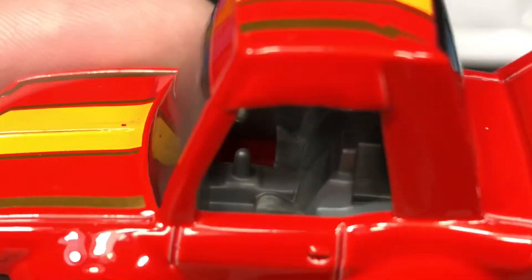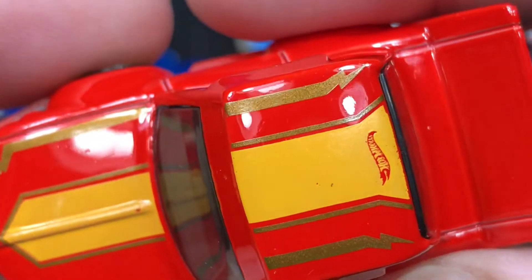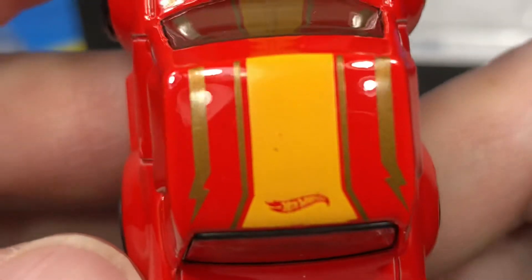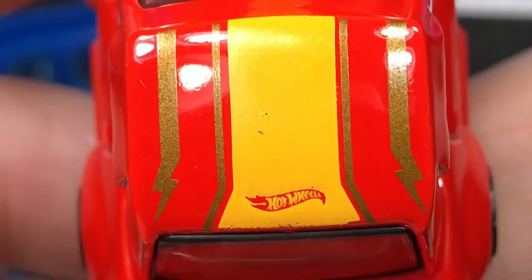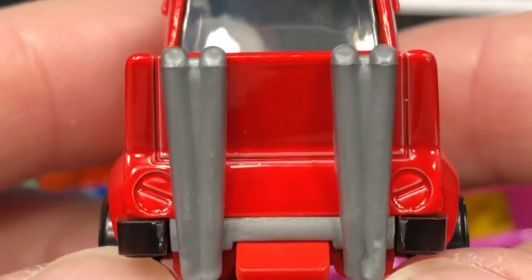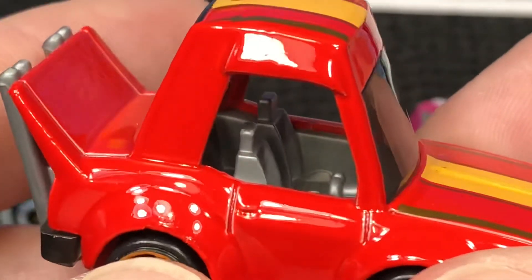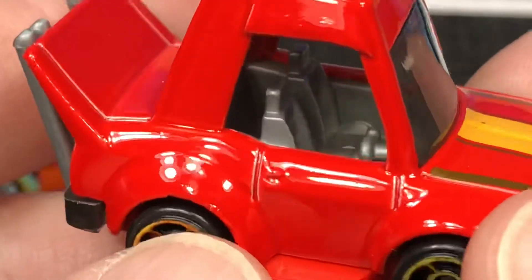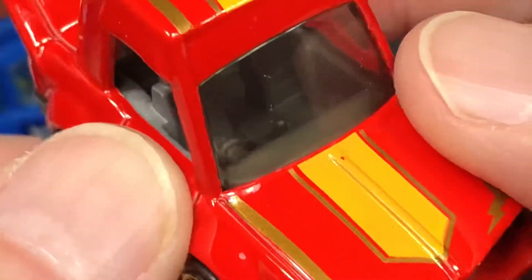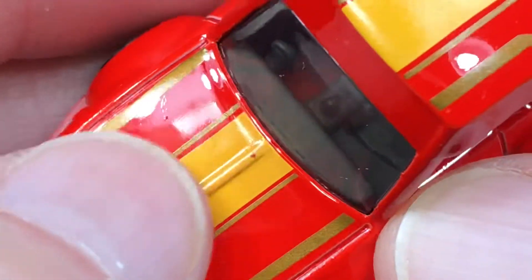It's a glossy red on the outside with a silver interior. Same thing — right side driver. Yellow and gold tampos on the top, really cool with some lightning. Isn't that cool — look at all those tampos up there! Fun little wacky car. I love it in this glossy red — it looks really cool with the gold wheels, silver interior, gold stripes, and that nice dark yellow stripe. The gold looks so metallic next to it, looks so cool.